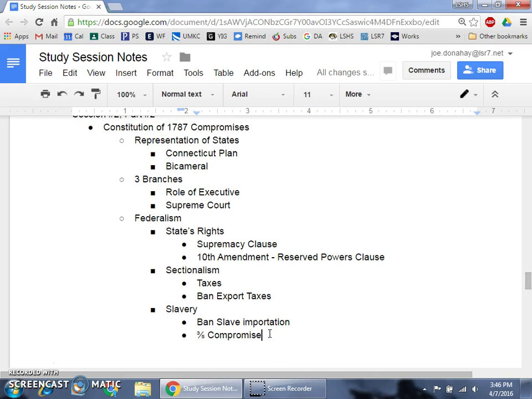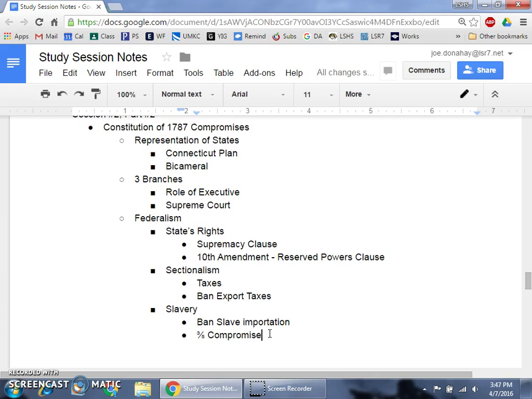Now, this has been interpreted many ways. Often we look at this as degrading to black Americans because they're counted as only 3/5 of a person, that's degrading. But that's also meant to limit the voting power and privilege of the Southern planters who controlled slaves. But it's also a way for them to limit their tax burden. So there's a lot of sides to it. It can be seen as degrading to those who are included as seemingly counted as only 3/5 of a human being. It's a way that the South was able to pay only 3/5 of the ratio of taxes in the early republic. But it was a way that Northerners were able to limit the political power of slave owners.